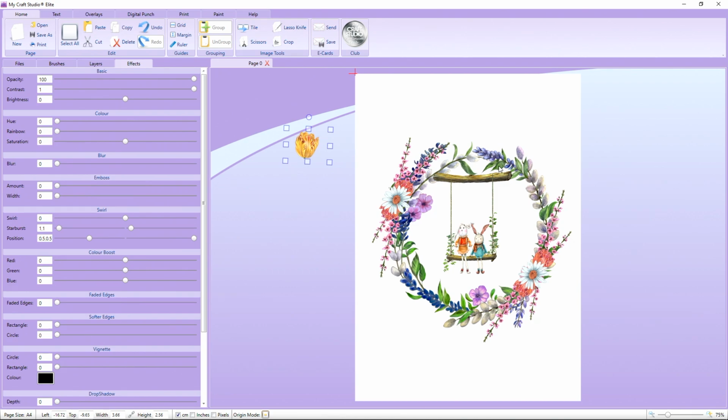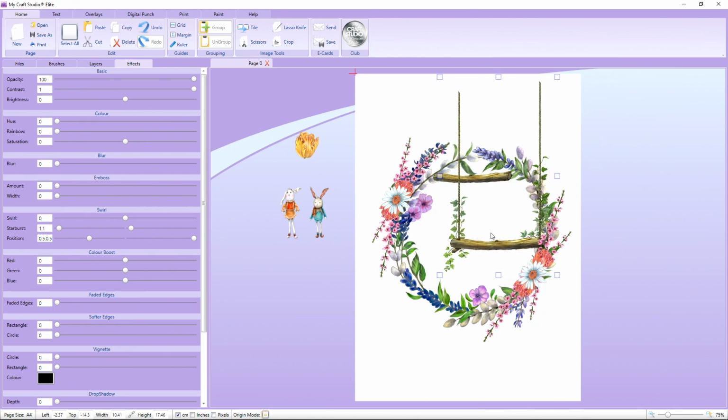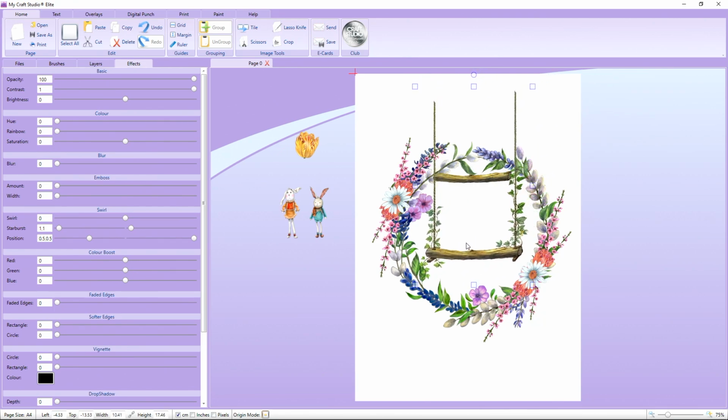Now, if you were looking at this thinking, well, for me, I want the characters bigger. I want them larger. Maybe they're not the right size. We could ungroup the whole project, take them back out, and then if we actually enlarge the swing, here we are, so it's much bigger, put it back in, and then we can crop just that element there down. There we go.